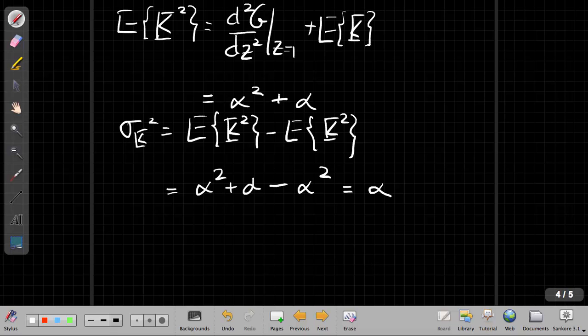So altogether, this gives an example of applying the probability generating function for discrete random variables by taking essentially the z-transform, though the exponent has a different sign from what we usually use in electrical engineering. And then showing how you take derivatives to find the first and second moment with some work to compensate for the mean here.